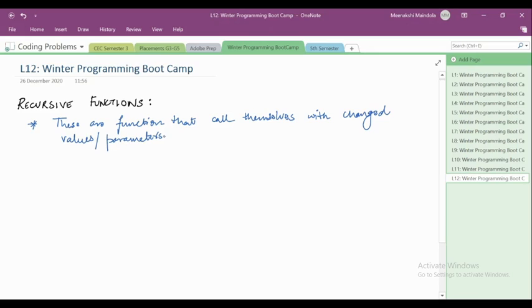So we are saying that we have defined a particular function, and that function is going to call itself based on different values. The arguments that you pass to that function, when you call it again from within its body, you can change the parameters, right? And there is another thing, which is that each recursive function is going to have a base case.